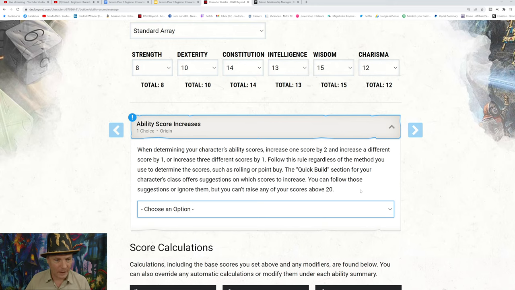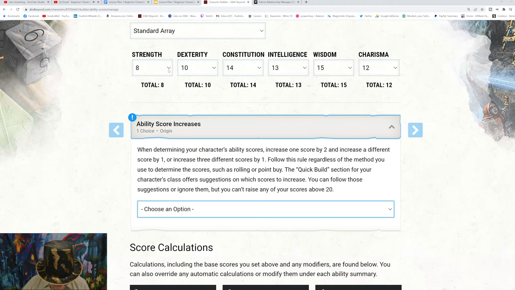12 across the board. First, I don't know that we can do 12. We can't do 12 across the board. One of them is going to be a dump. But what we can do is put the 12 and then put the 2 into strength. Okay. So Shine is saying a 2 and a 1. Ugly Weirdo said 3 ones. You look to me like you want to get rid of the penalty on strength, which I don't think is a bad idea.